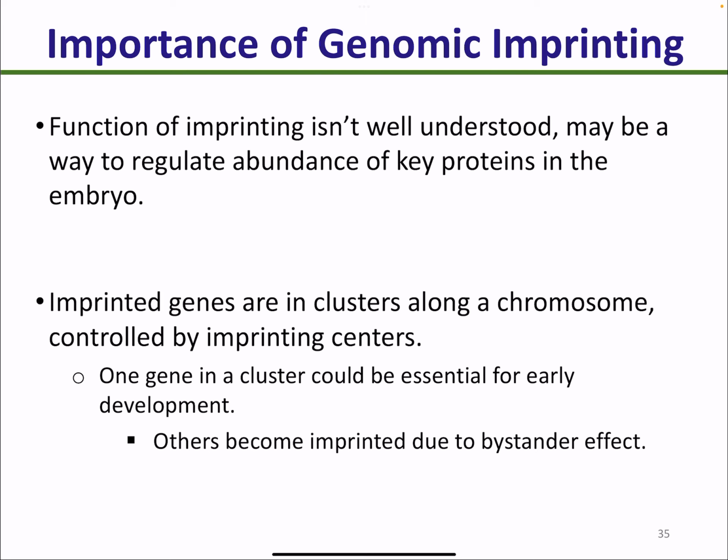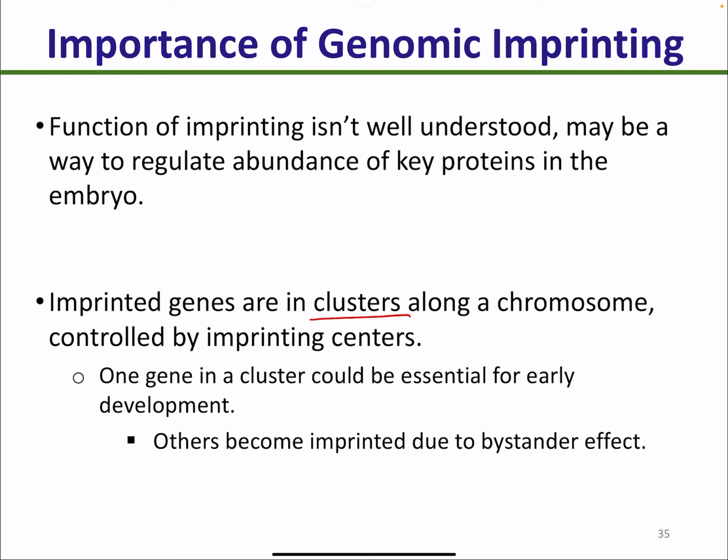Now, interestingly though, we notice that the imprint is going to occur in genes that are organized in clusters. So we're going to have clusters of genes that are imprinted. But what I need also to mention is that some genes are not going to be expressed not because they are imprinted, but by virtue of where they are located. In other words, when they are located close to areas that are imprinted, these genes tend to not be expressed.